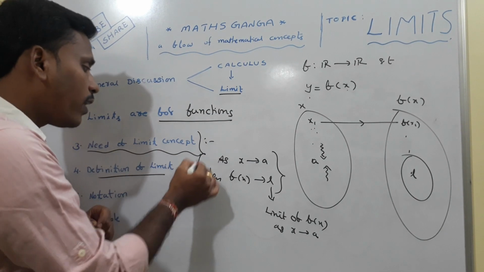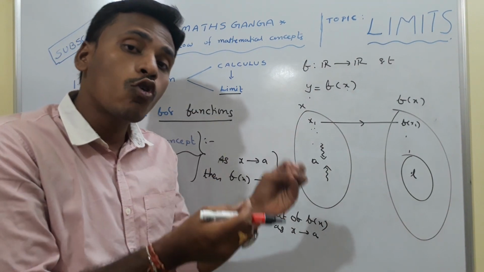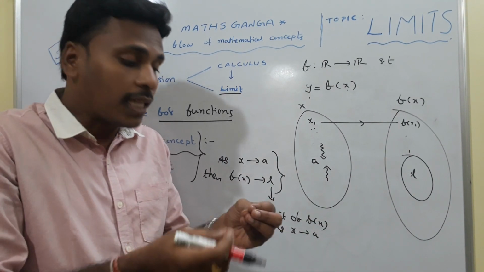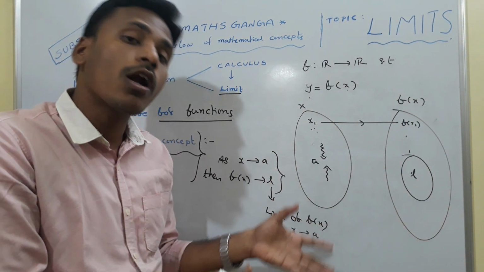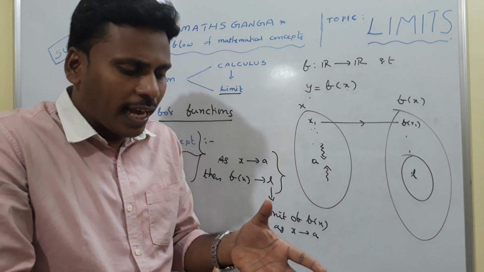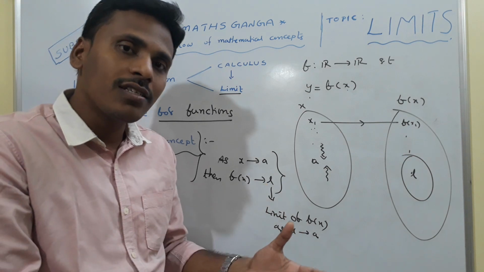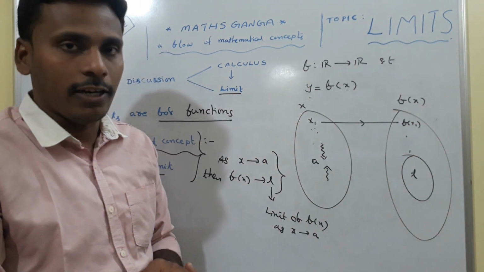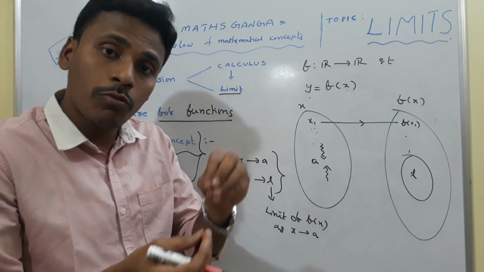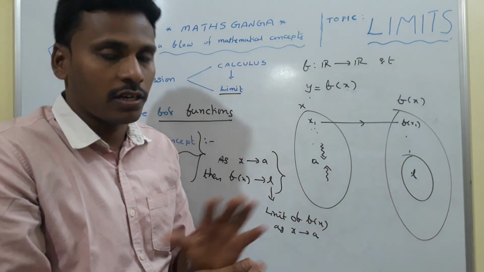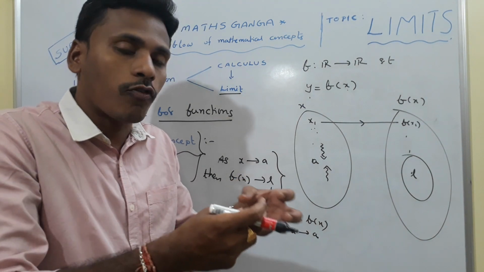Coming to the need as well as the definition, if the function changes its behavior before and after a particular point, then the concept of limit arises. If there is no change in the behavior of the function before and after that particular point, then there is actually no need to use the concept of limit. We can still use it, but it directly results in the functional value. If the function doesn't change its behavior before and after a particular point, then the limit is directly equal to the functional value. If it changes its behavior, then the use of limit arises.